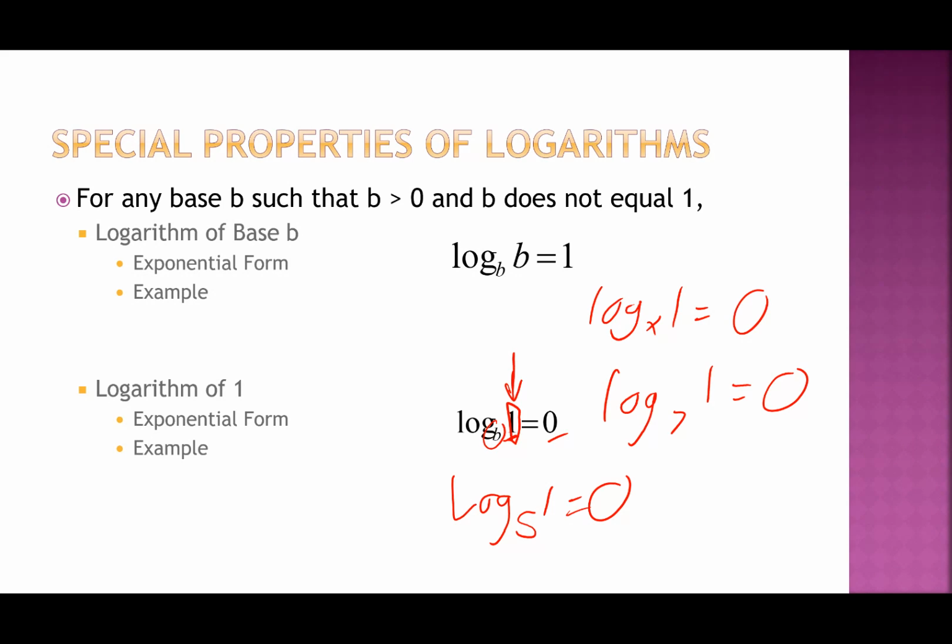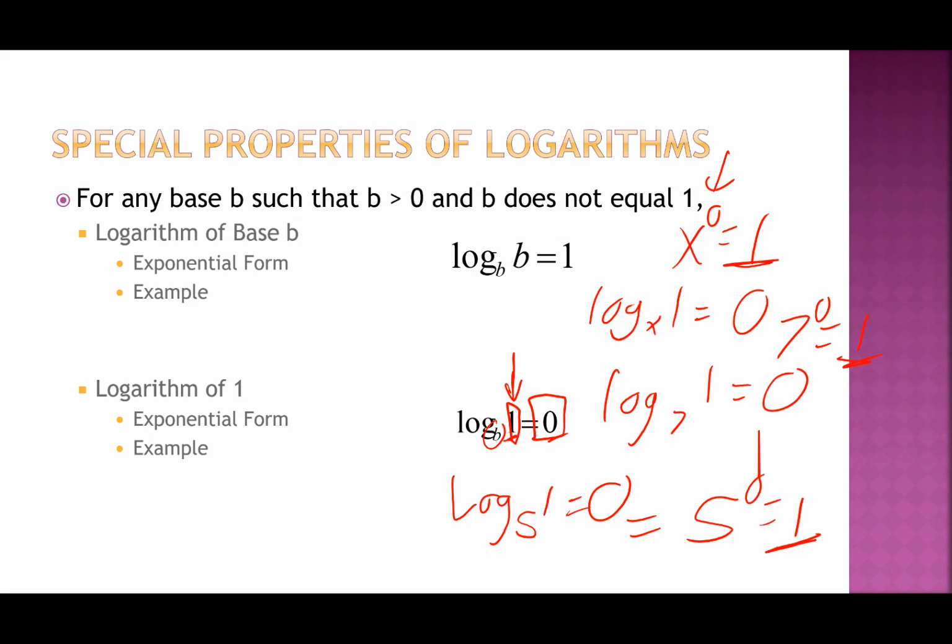And again, if you think about an exponent form, the reason why, well, in exponent form, this would be the same as 5 to the 0 power equals 1. This would be the same as 7 to the 0 power equals 1. X to the 0 power equals 1. Basically, anything to the 0 power always equals 1, no matter what. So when you say equals 0, you're saying to the 0 power. And that's always going to equal 1. So if you ever see a 1 right here, that's going to remind you that no matter what b is, it's always equal to 0, that logarithm.